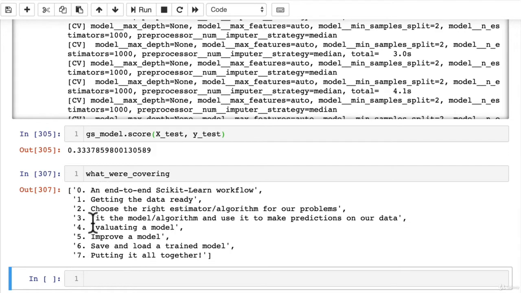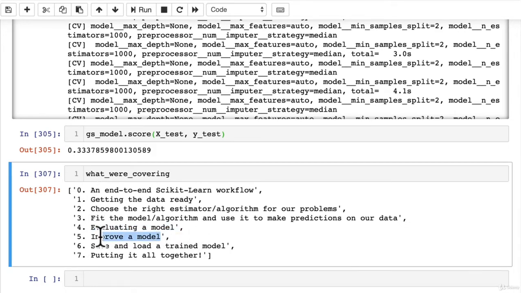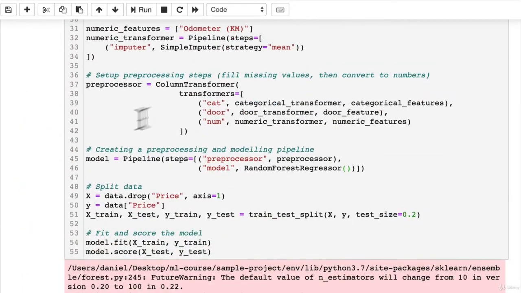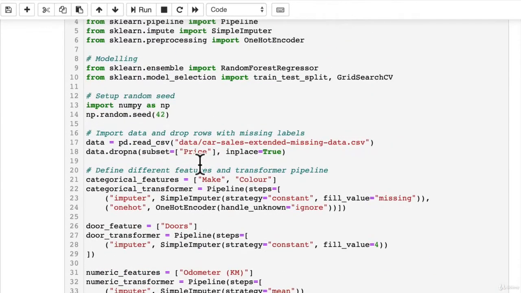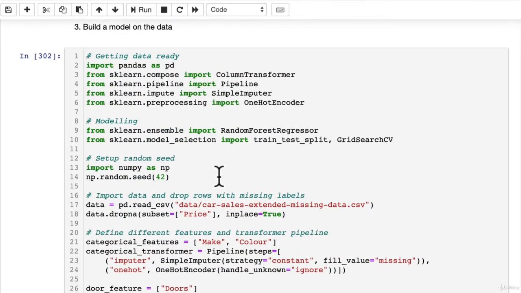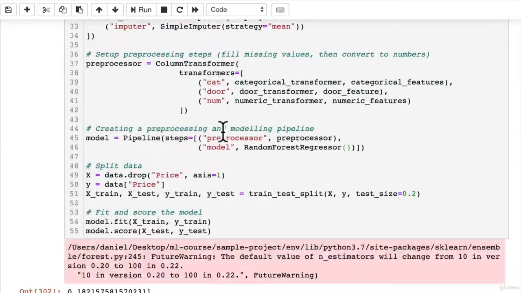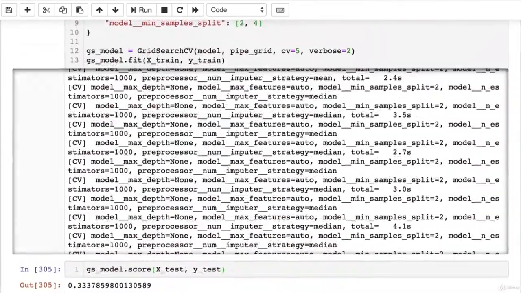We've seen how to evaluate models. We've seen how to improve models. We've seen how to save and load trained models. And now we've just put it all together using a pipeline. We fit everything that we did before that took multiple cells into one cell. In one cell of a Jupyter Notebook, we've got our entire pipeline using scikit-learn's pipeline function.